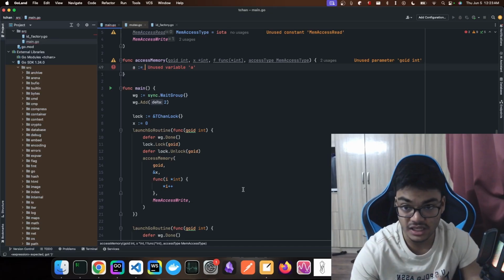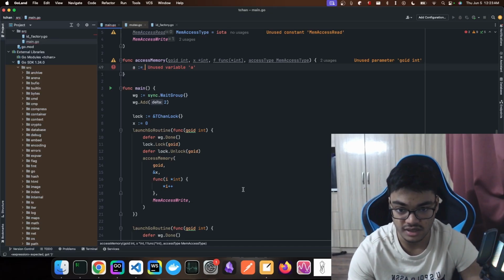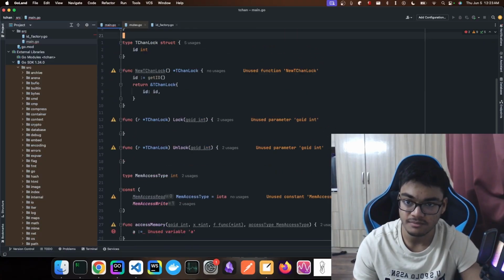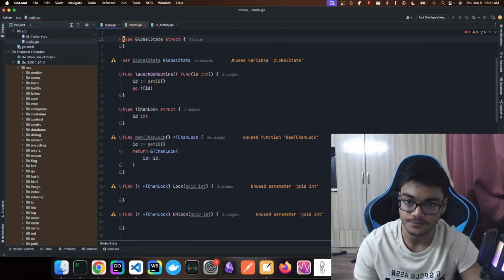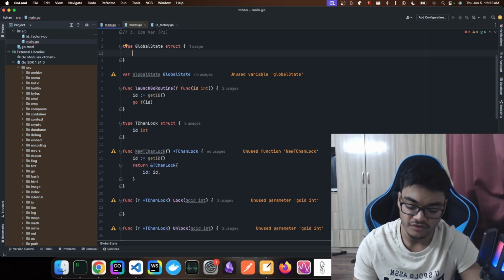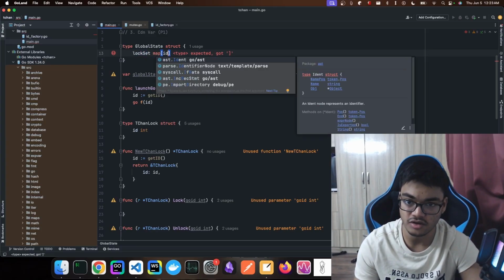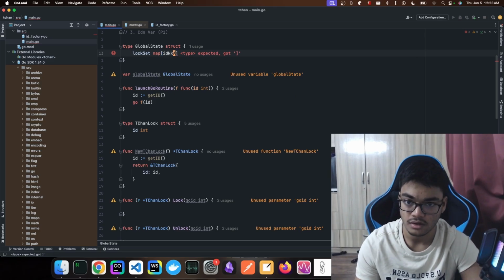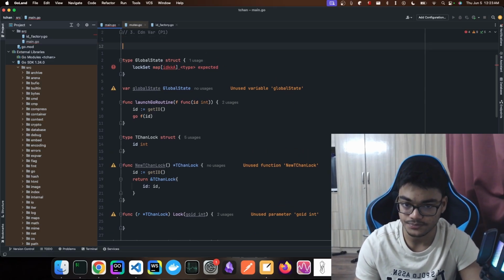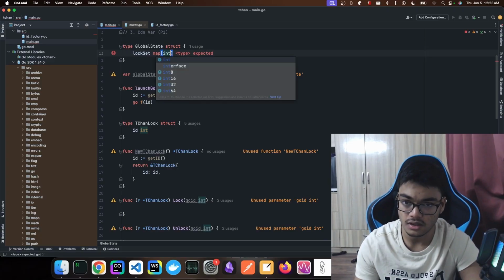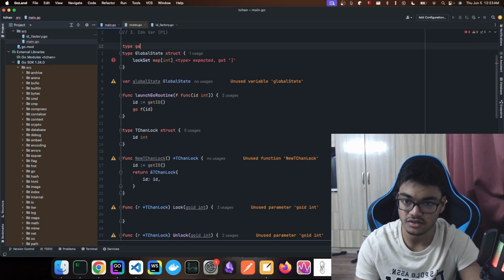Okay, but this access memory is happening across time, right? So that means let's have a simple global state. First of all, what is the lock set for our goroutine? So it's gonna be a map of ID. So this is Go ID.